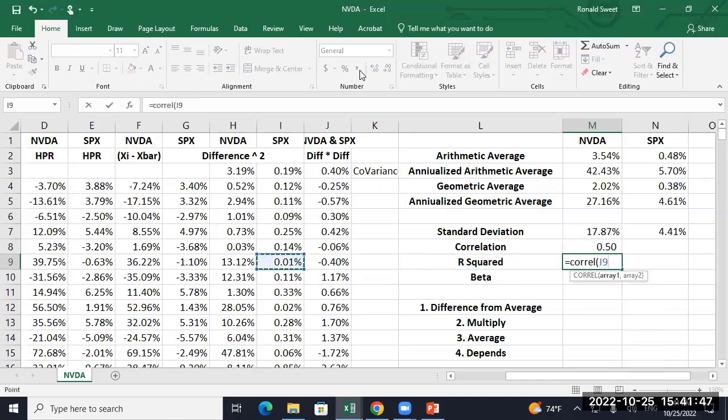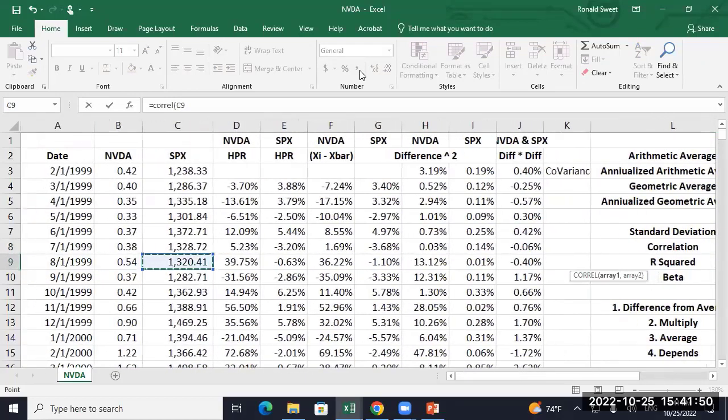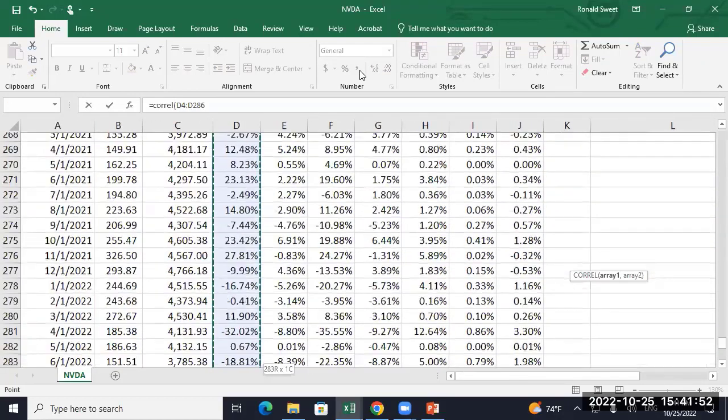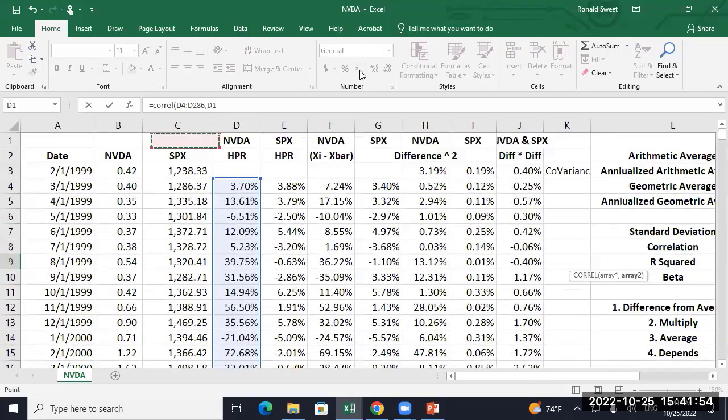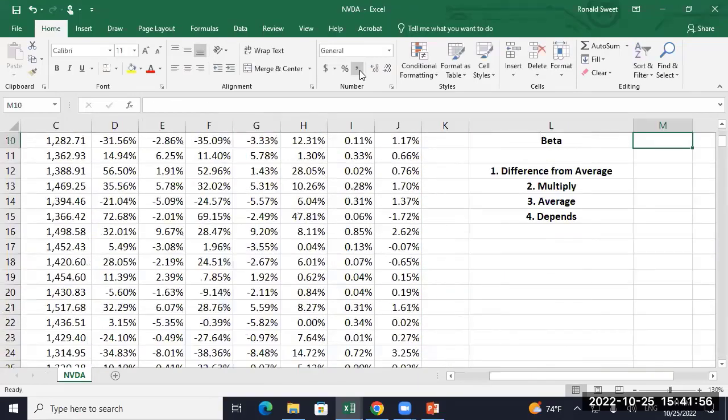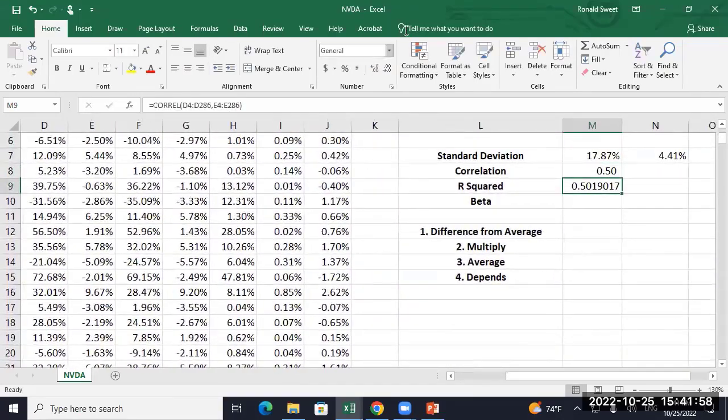Y'all think, well, of course he did, but I actually don't have that much confidence. I usually mess something up. So the correlation of that versus that. How close did I get? Does that look pretty close? Looks pretty good, doesn't it? All right. Again, how do I do that? Difference of NVIDIA from its mean, difference of S&P. I'll multiply them, take the average of that. That's my covariance. Divide that by the standard deviation of the S&P and the standard deviation of NVIDIA.